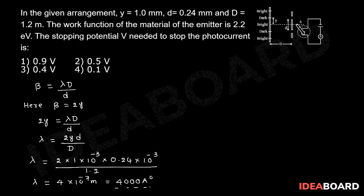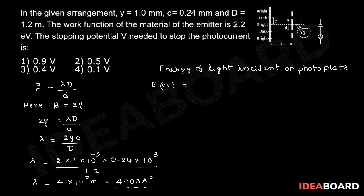Energy of light incident on photoplate, E, which is in electron volt, is equal to, we know the expression 12400 by lambda, where lambda in angstrom, the energy will come in electron volt. Therefore, E is equal to 12400 by lambda value 4000, which is equal to 3.1 electron volts.